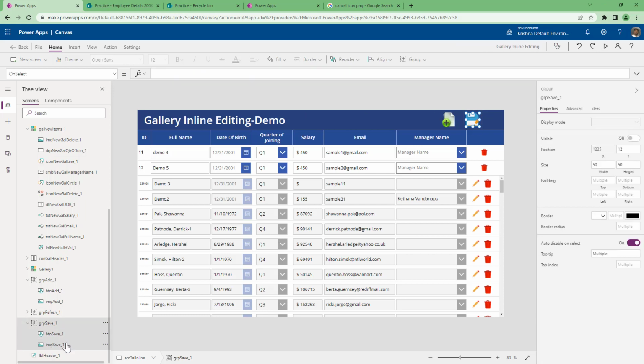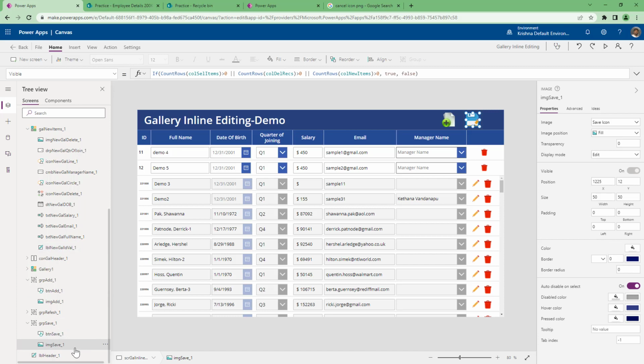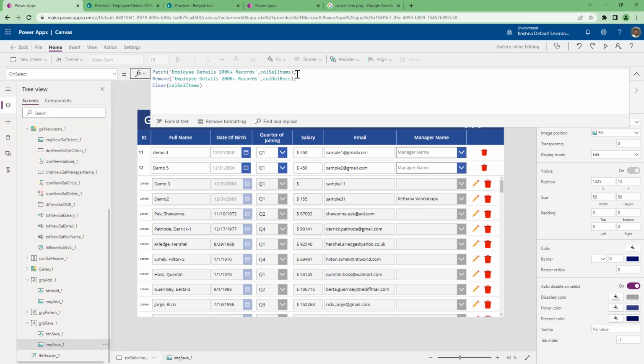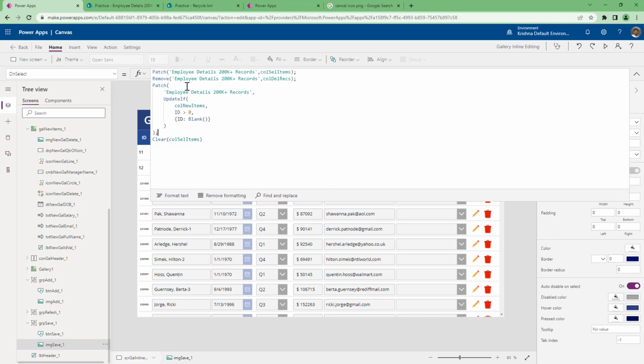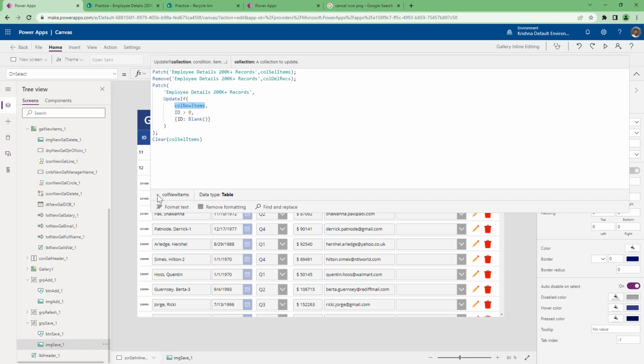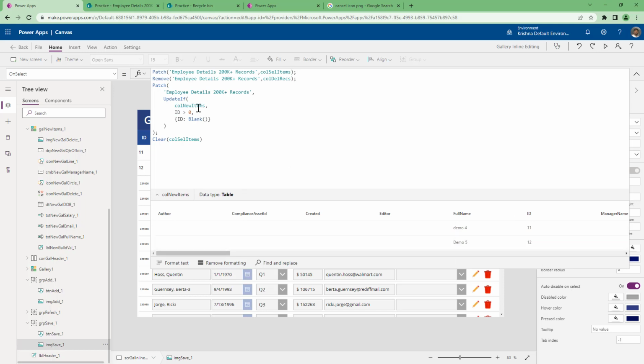Similarly, on select property of that, earlier we were just patching this and removing the items. But here we have to do one small trick in such a way that as this, I'm simply patching the data source, but I'm updating the collection before I add that in such a way that if ID is greater than 0, means all the collections will have some ID, right? 11 and 12.